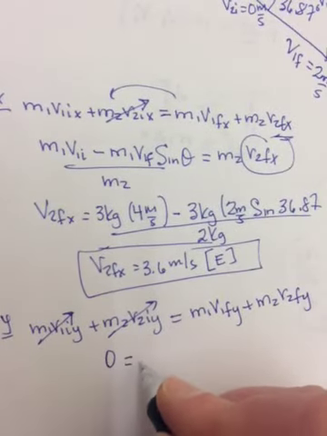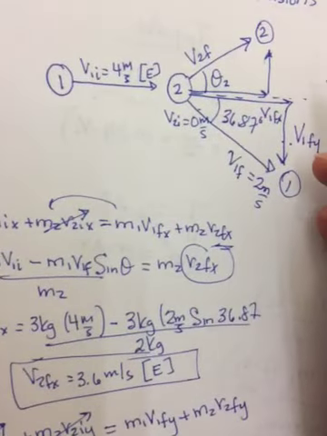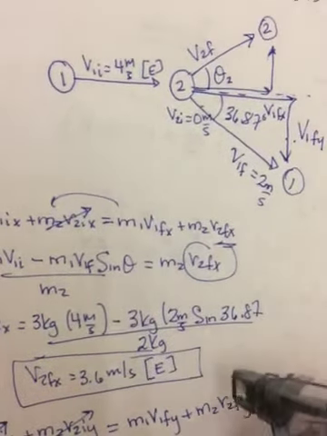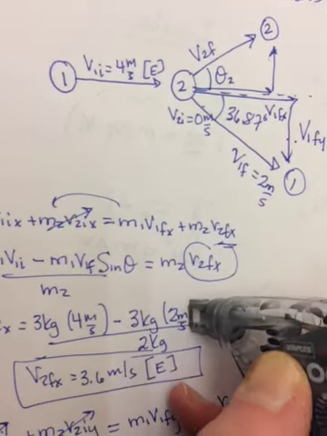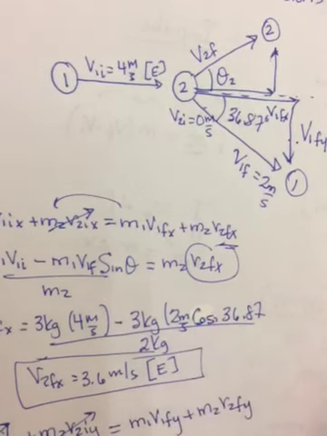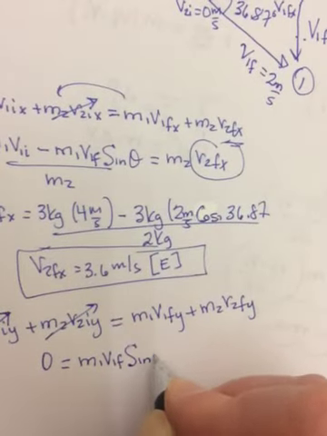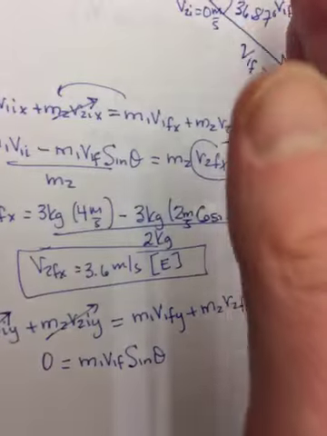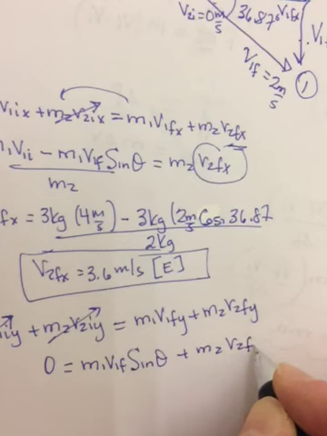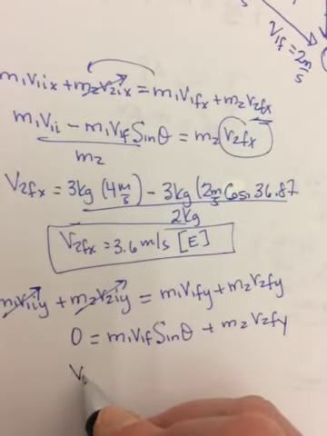So you're left with 0 is equal to M1 V1 final, and the y component, oh shoot, I did y up here. I got the right answer though. This is cos, because it was x. And if I had actually tried to do it in my head, I would have discovered this. Sorry about that, that's cos. And this one is sine, because it's the opposite. Good to have your sines, your opposites and y's and x's in the right spot. And we're looking for V2F y.